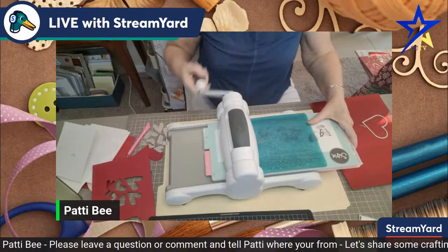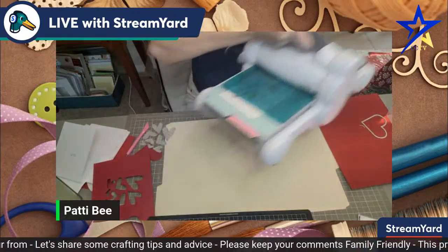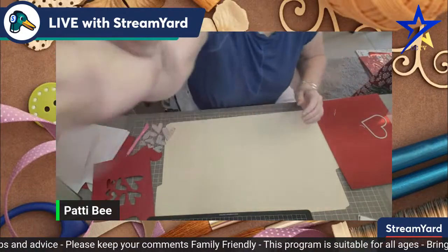So this is not a cheap setup. I have a more expensive one, which is bigger, and it's electric. I thought that would be easier for me to use, but it's so big. When I do something small like that, and most of my dies to fit on my cards are small, it's just big and cumbersome, because that whole thing has to go all the way through. But it does take a 12-inch piece of paper. And this one will take a 6-inch wide piece of paper. So usually what I do is I cut my 8.5 by 11 in half, and so that gives me a 5-inch wide.